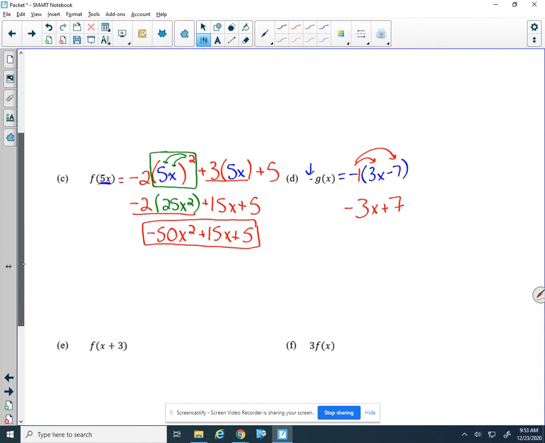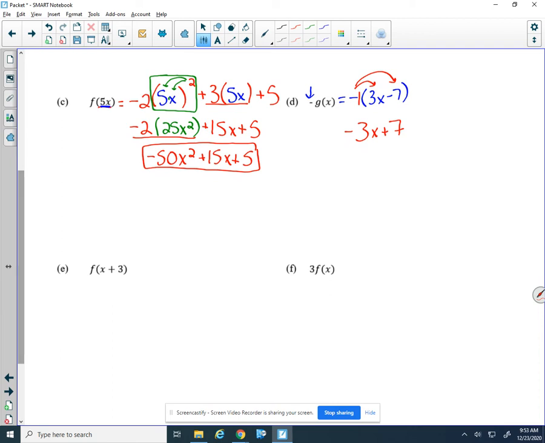My last two, I have f of x plus 3. So now this is the thing I'm plugging in, and these you're going to see are the most tricky ones. So I have negative 2. I'm going to do that same thing where I'm going to do this in blue so we can see what's getting plugged in. So those x plus 3s are getting plugged in for the x's in f of x. Now, because this one is a binomial squared, I can't distribute the squared. I have to write x plus 3 times x plus 3. So I'm going to write that out.